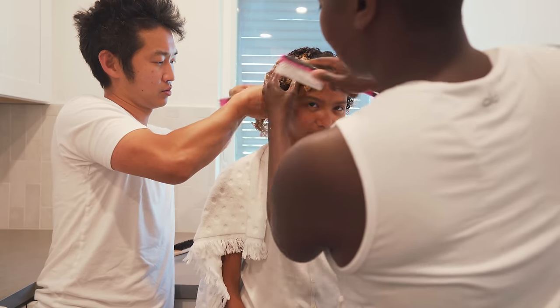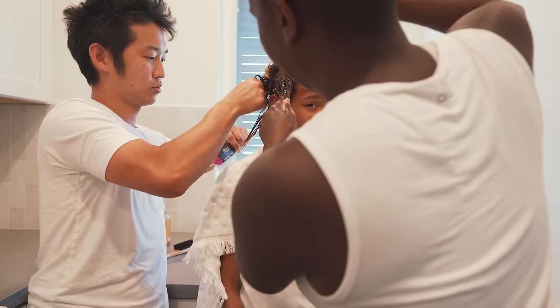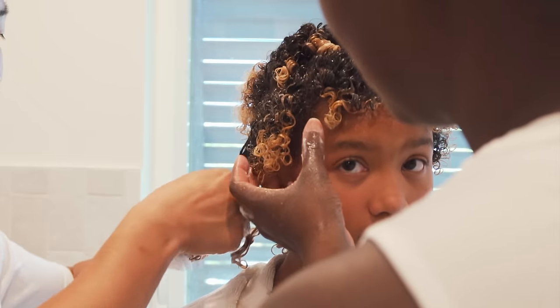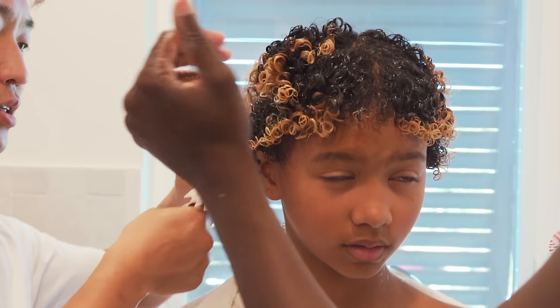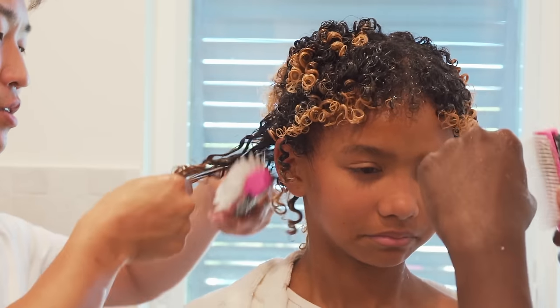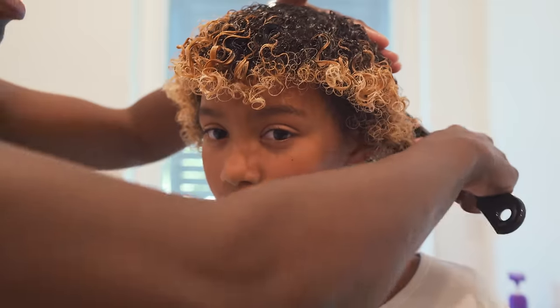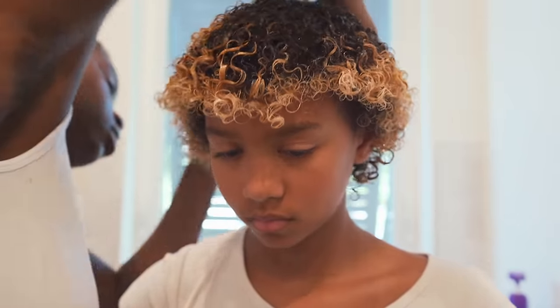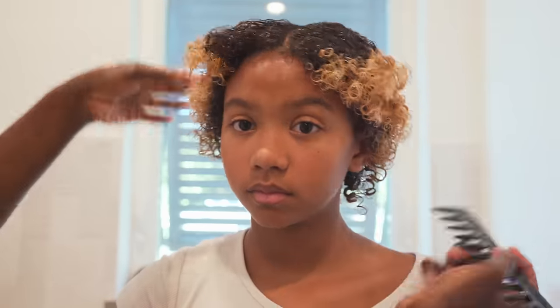I don't know how to explain it but you're not brushing it all together. See how it looks right now? Watch the difference. Yeah but this is going to get washed out anyway, right? It will get washed out in the curl pattern you do it in. In preparation I'm just making sure the comb runs nice through her hair to make sure everything is nicely detangled. I'm going to make a part before I rinse this out.